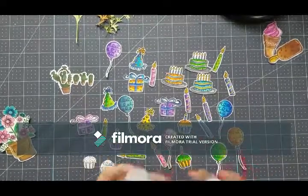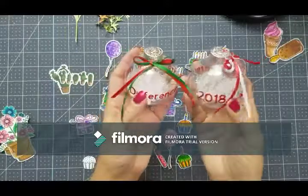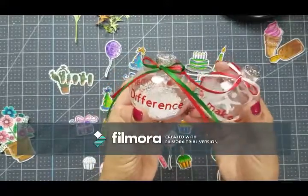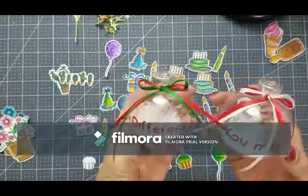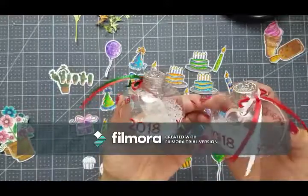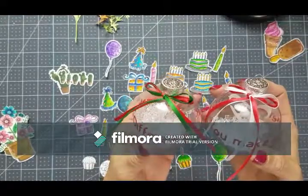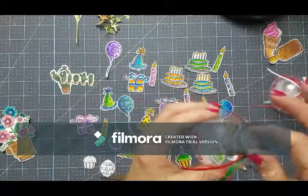Okay, so the other thing I wanted to show you were these cute little ornaments that I made. I wanted to have something just handmade for the CASA volunteers. Once a year, we have a volunteer appreciation dinner where we recognize them and thank them and just love on them for all the hard work they do with kids all throughout the year. Working with abused and neglected children is not an easy job, but it takes a lot of heart, a lot of commitment, and so we just try to do something to appreciate them. So I try to make them something.